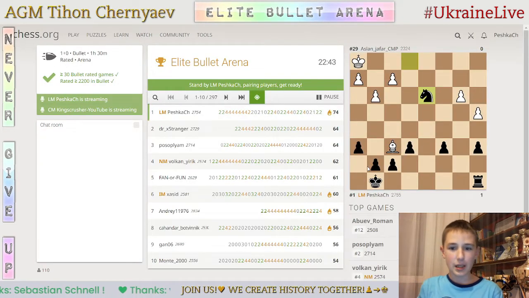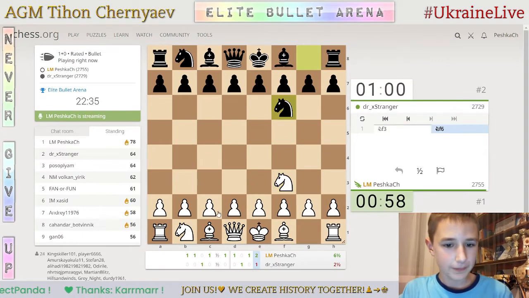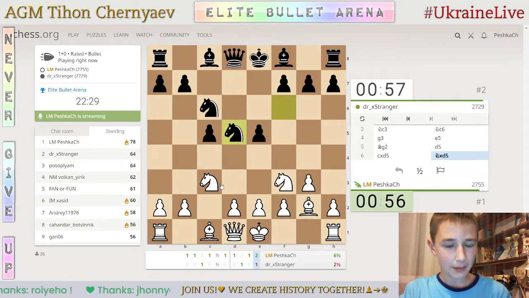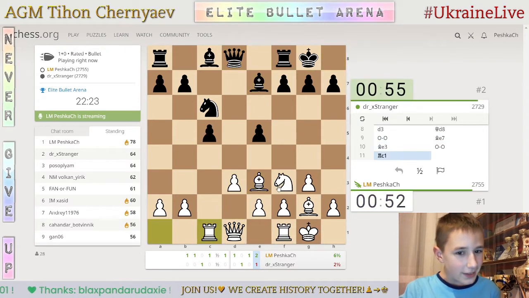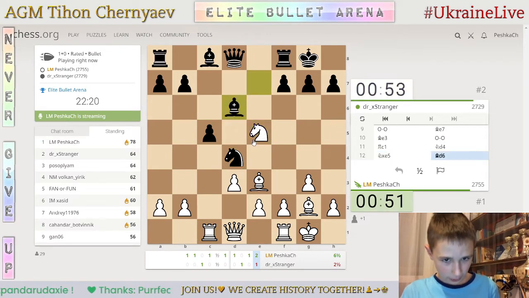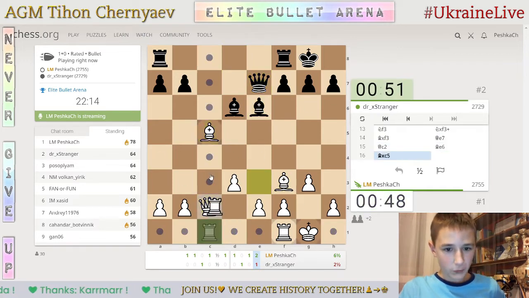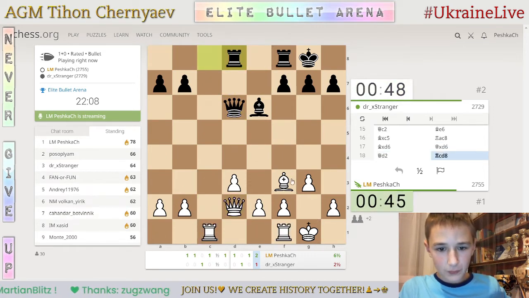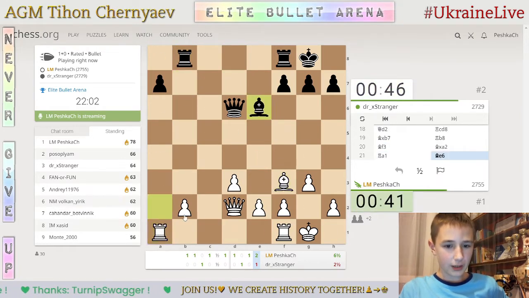Another game, Aslan Jafar, CMP. Oops. Good game, anyways. Play again, Dr. Stranger. Hello again. I think I maybe need to go for three. Let's go for it now, at least. It's not late. Okay, knight e5, thanks for the pawn. Knight f3. Queen c2. Bishop here. Bishop here. Queen c8 is not possible, so let's play queen d2. Bishop e7. F3, rook a1. Rook a7.